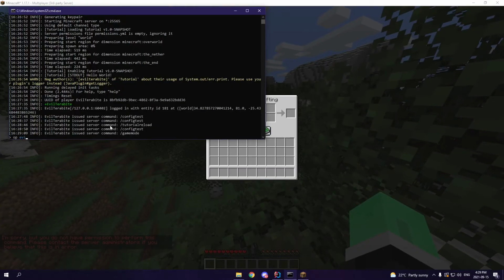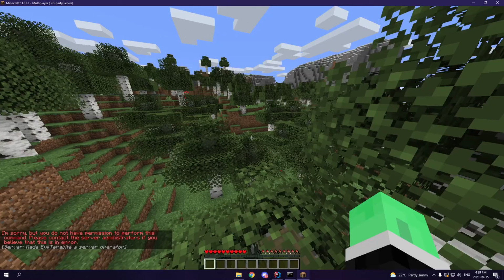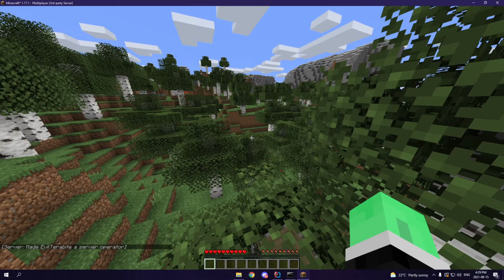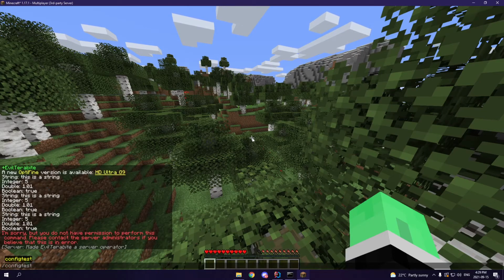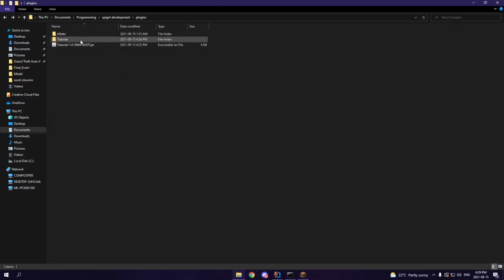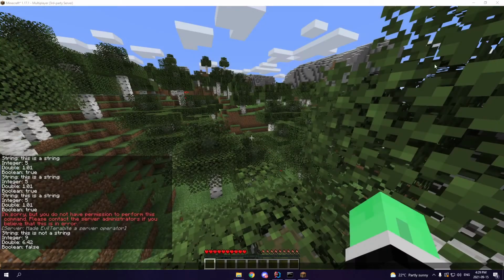So let's op myself. Because we made the reload command only available to admins, now we'll reload the server. And now let's try config test. As you can see, the plugin has reloaded, and it returns this is not a string, integer 9, 6.42, and the boolean is false. Exactly what we set it to in the config.yml.